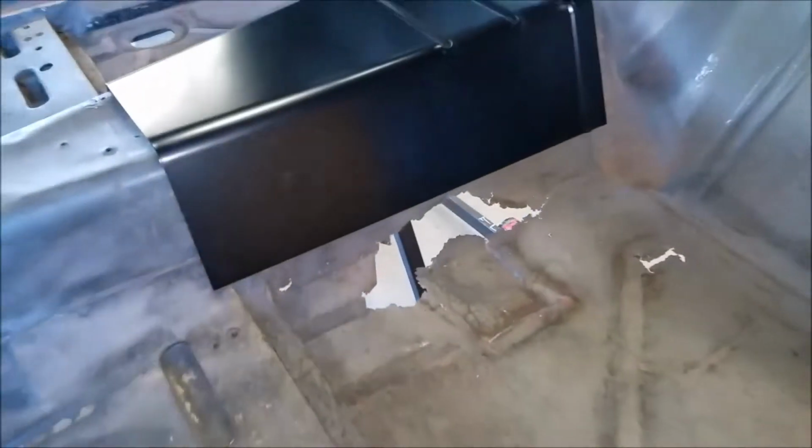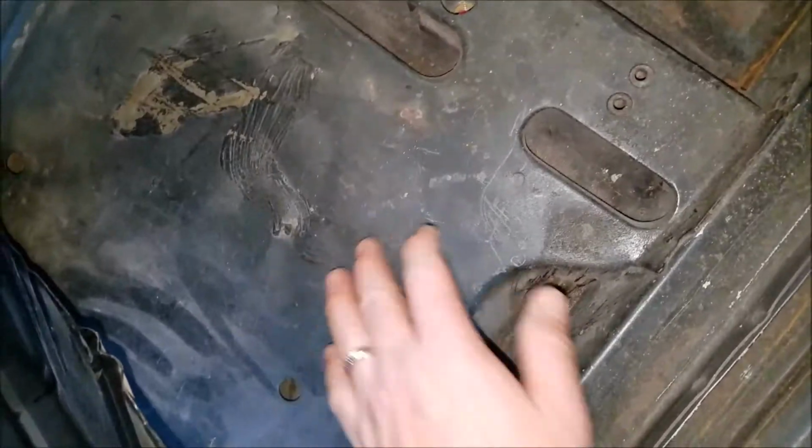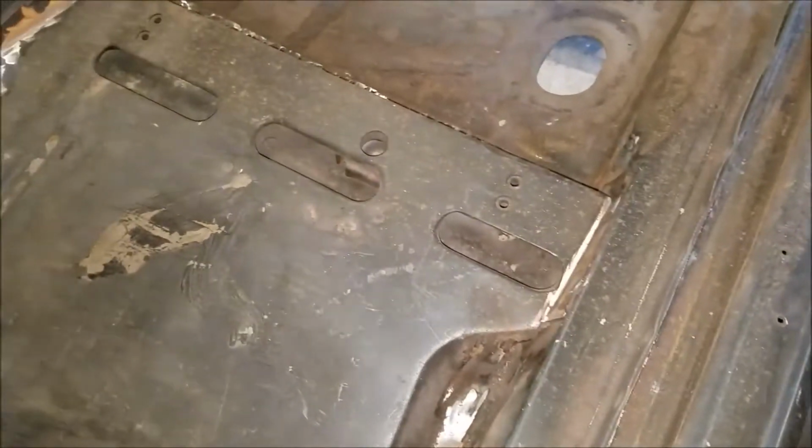Anyways, between the two, first thing to do is to take off this. This is the part I don't like. It's a game called Find the Spot Welds. God, I hate that, because I usually tear up the piece that I'm trying to take out.